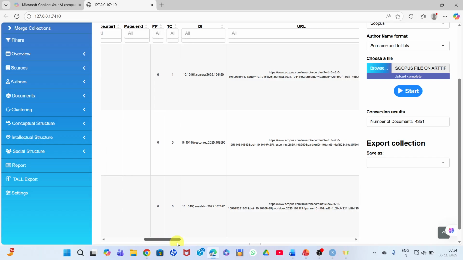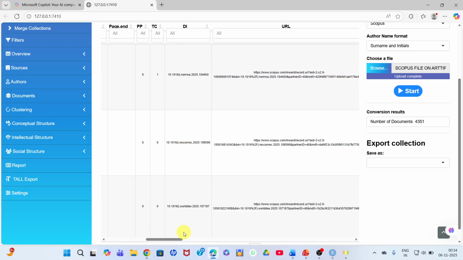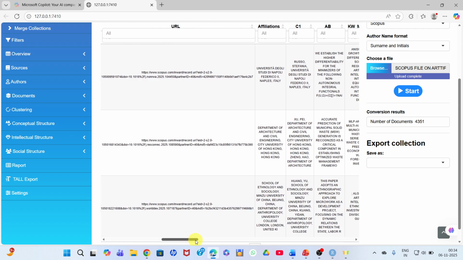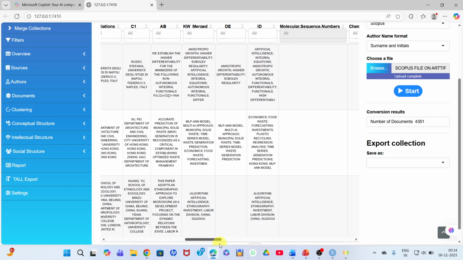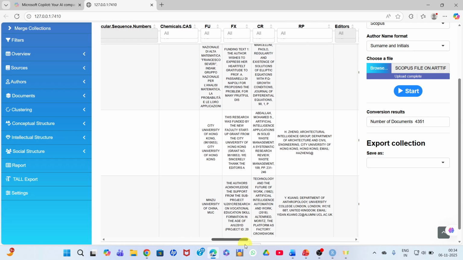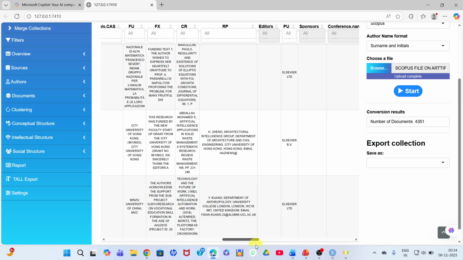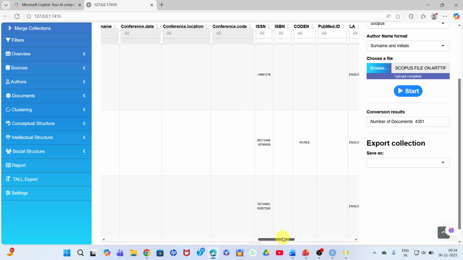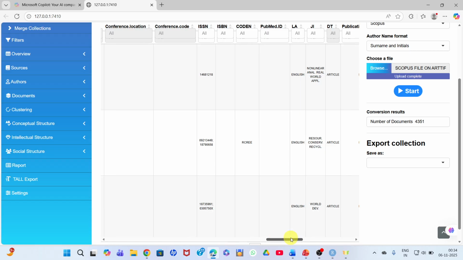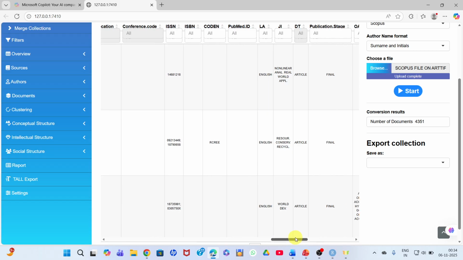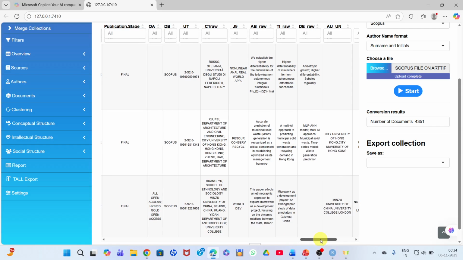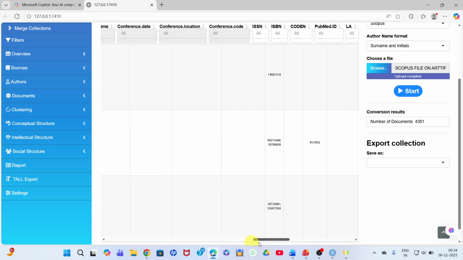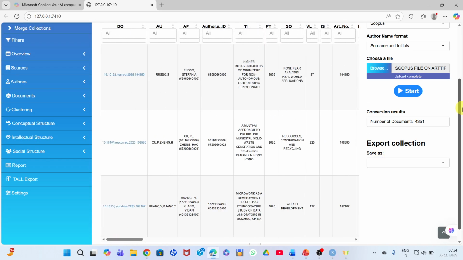All your data is arranged like this: the DOI of the paper, the URL of the paper, their university affiliations, the keywords they used, and then the articles with their university affiliations, the publisher, the ISSN number, the language you choose, and the database from where you have chosen. Likewise, this information is stored in the Biblioshiny app from your documents.